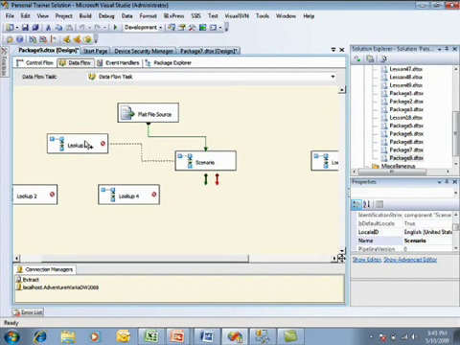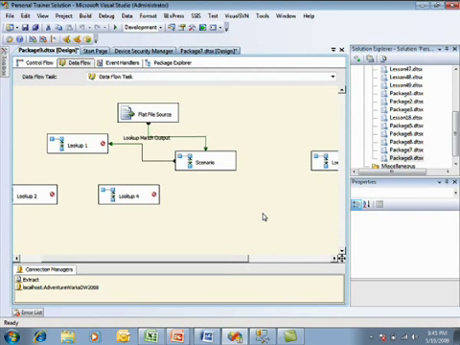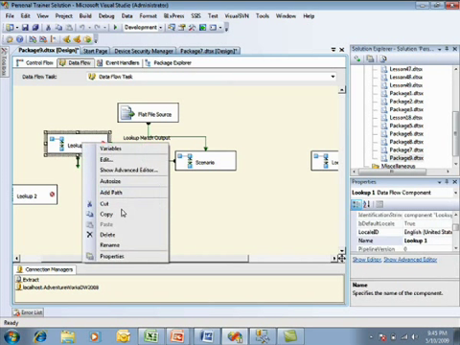Drag the next lookup over, and I'm going to send the matches over to here. Now typically the non-matches would go to an unknown member logic. In other words, you would typically have one row in your dimension table that would be marked by 0 or -1, and that one member, that one row, will be the catch-all for everything that did not match. So the next one, let's do this one as organization.